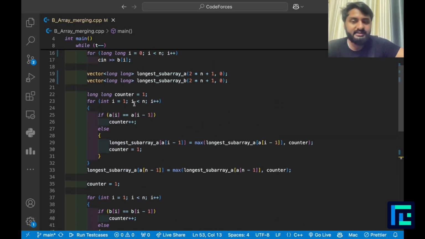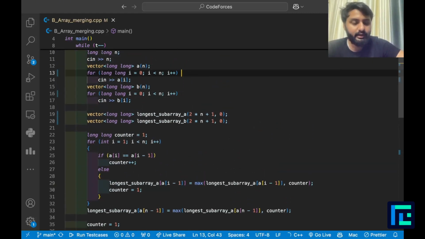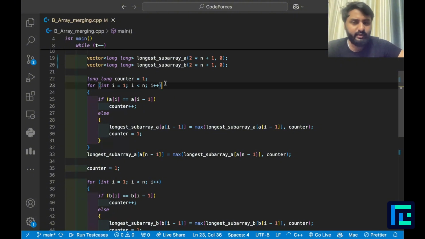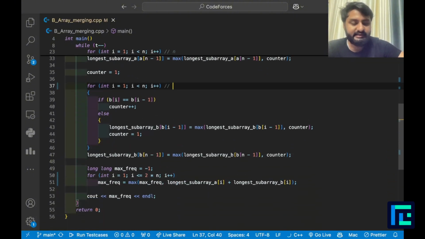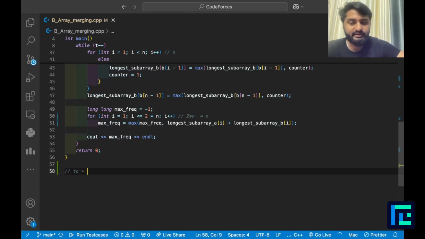Great. So now what is the time complexity? We have sort of an n order over here to take the input. You can say n order over here for input, n order over here, then the vector will initialize a 2 into n order. So that's like 2 into n, roughly n order again. This is n order again, maximizing n order again. This is like n order again. Then this is like 2 into n order again. So which is roughly equal to n order only. So I can say that the time complexity that I've achieved is actually O of n. And O of n is very good.